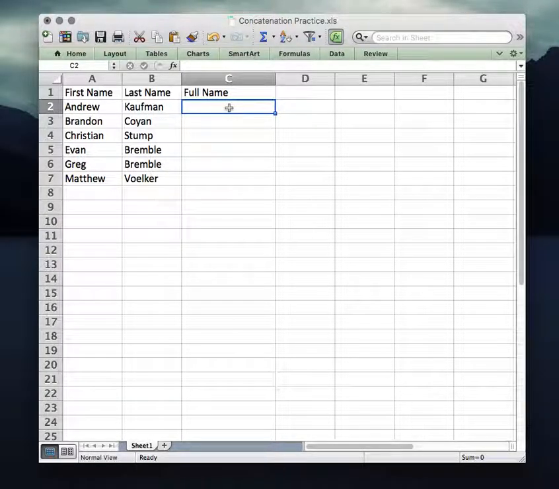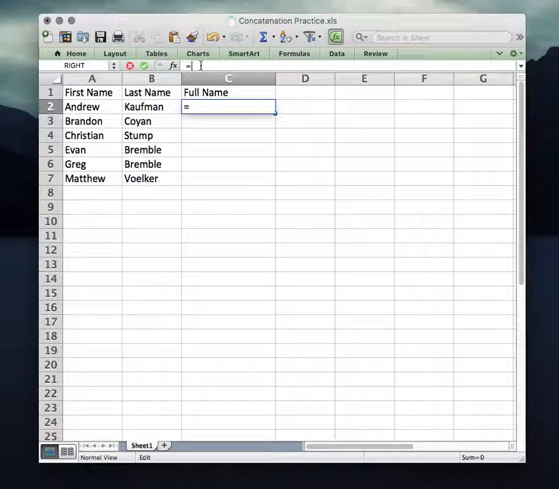I'm going to select cell C2 just under where it says full name, and I'm going to go up to the formula bar. It has the letters FX for function up here, and in the formula bar, we're going to enter the equal sign from my keyboard. This is telling my spreadsheet that I'm about to put something together. I'm about to create a formula and ask my spreadsheet to do some work for me. So let's figure out what formula this needs to be.